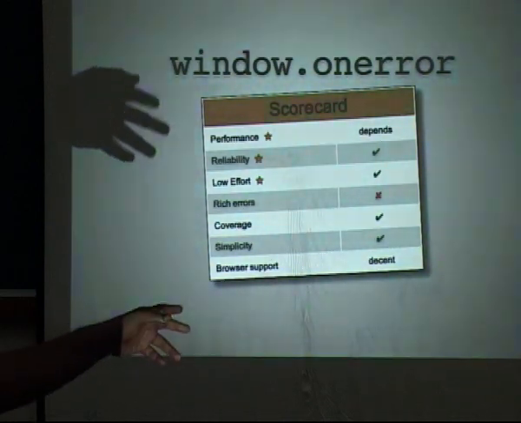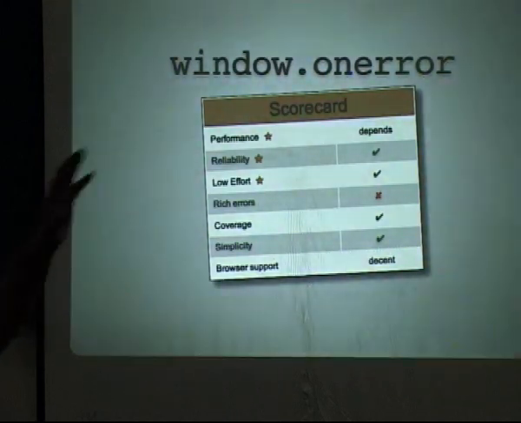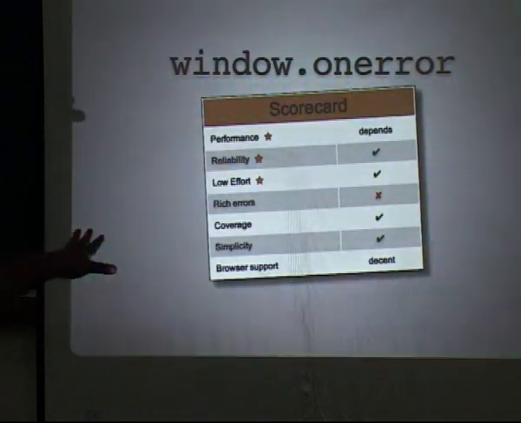It catches errors that happen inside Google Bot. That's the number one source for errors that I've been catching inside Errorception, right? It catches errors in ad networks. It catches errors in the craziest places. It's amazing. It's very simple. It's very easy to reason with. Browser support is decent. This is the worst in terms of browser support. Everyone else, browser support was green throughout. This is the worst in that regard.